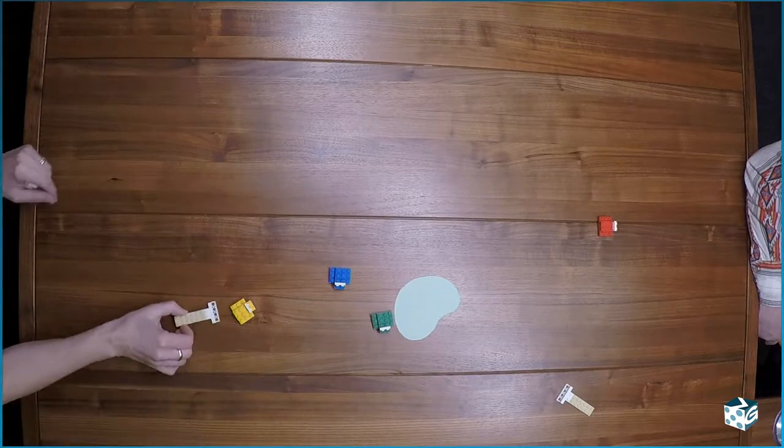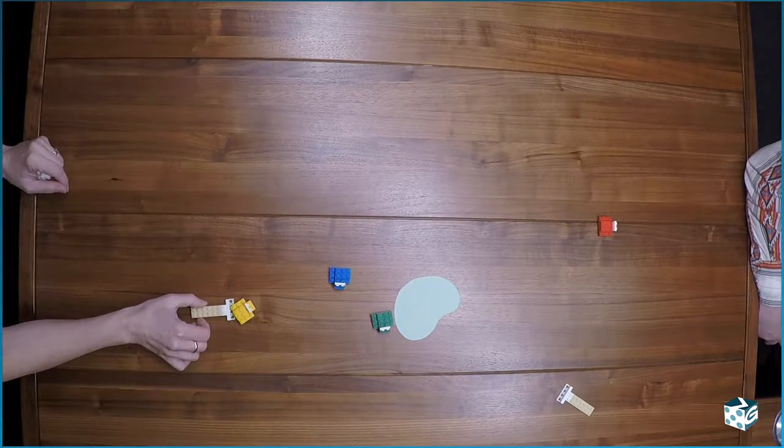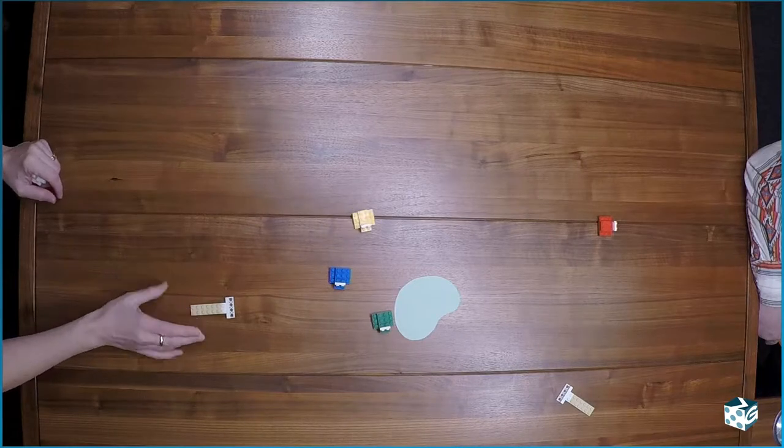Yellow. Yellow is yellow. There's some frogsticles in your way there. There are frogsticles in my way. Hey. Nice.